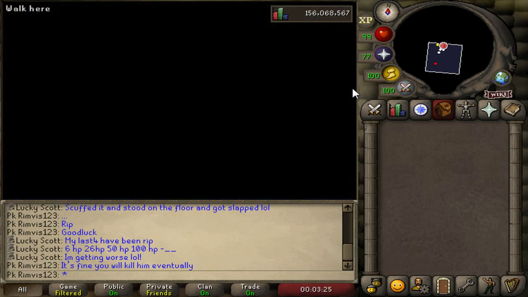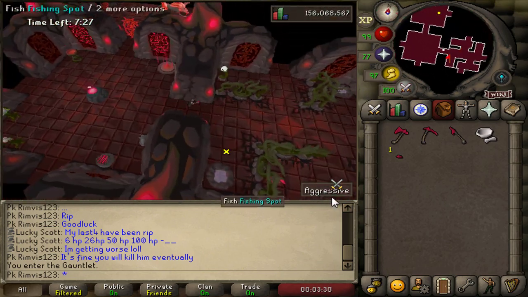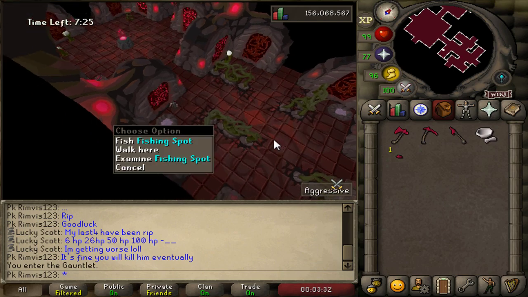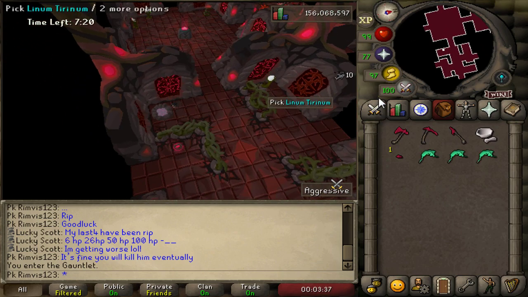Today I'm gonna show you how to do full corrupted glove from start. So first of all, you need to go around the rooms and check for resources. The primary resource should be fishing spots, that's really important.